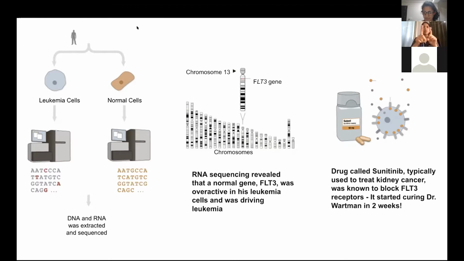For this entire process to keep working perfectly every single time, there are other supporting molecules that keep our DNA in check. If there's any place where, say, DNA gets damaged, has a break, or is not binding back correctly, those proteins and machinery come into place and fix it. But radiation or chemotherapy actually impairs that machinery. It breaks down the molecules and the proteins that fix the DNA. A lot of the cancers that we study today are actually driven by a mutation. Some of them may be driven by radiation.